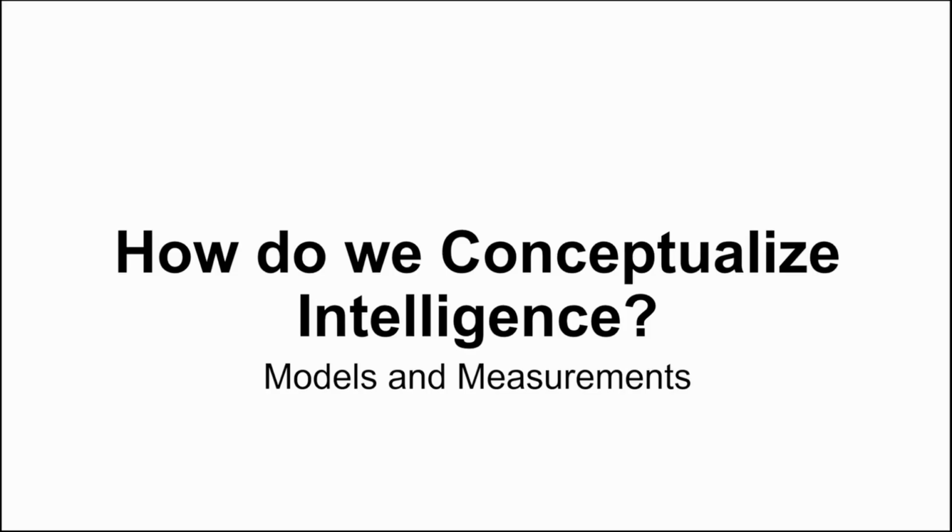For part 3 of our intelligence chapter, we're going to be talking about a bunch of our different models of intelligence. How do people think to break down intelligence and describe those different components? So looking overall at how we actually conceptualize intelligence, and once we have an idea of that, how do we actually measure all of those different components?